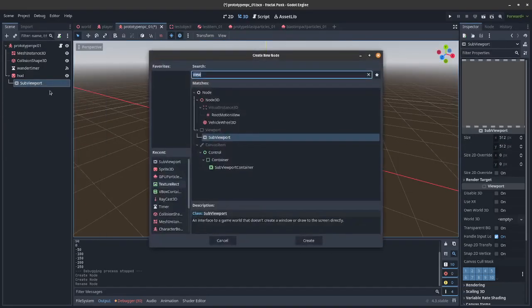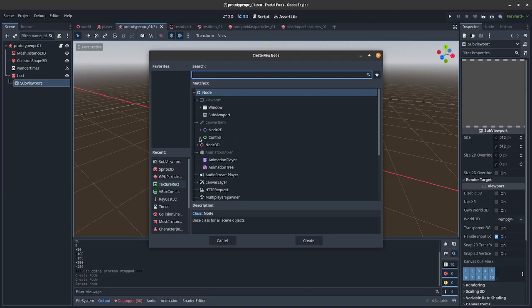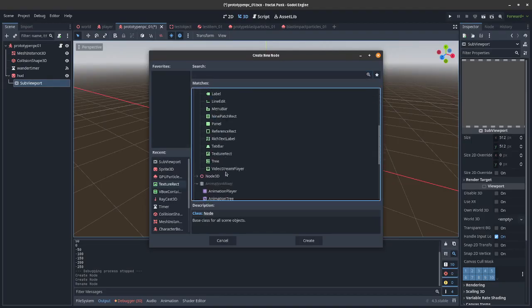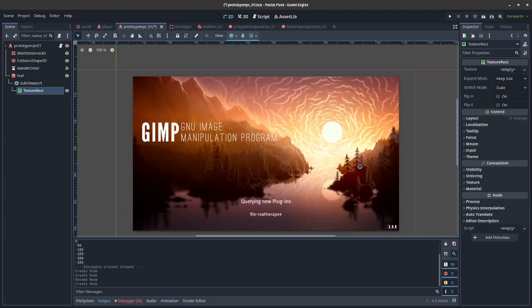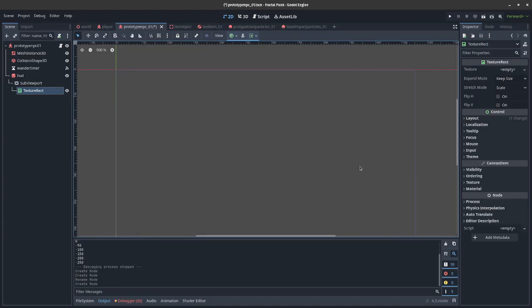So this SubViewport is gonna have some control nodes in there. Let's try just doing some testing. I'm gonna make a bunch of different size images.